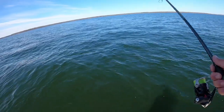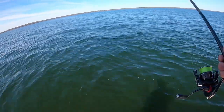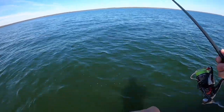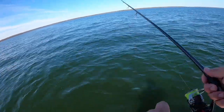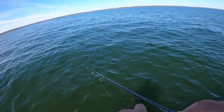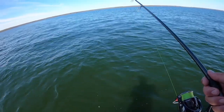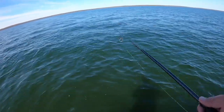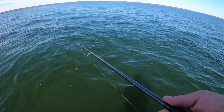And I think the jerkbait is not only a search bait where you can locate the school and then throw whatever you want in there, but also, if you've got a school of hunting smallmouth and they're not married to a bed or anything yet, you can actually draw them in to you with a jerkbait. They'll come to the jerkbait. The whole school might come to the jerkbait, like a herd of cats. It's a good analogy, actually. It's like a herd of cats, and you've got the yarn, right? You're trying to lure in a herd of cats with a piece of yarn. That's what we're doing here.